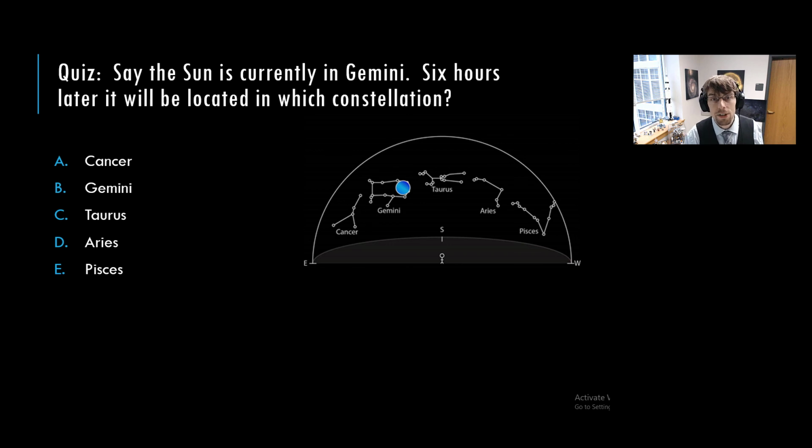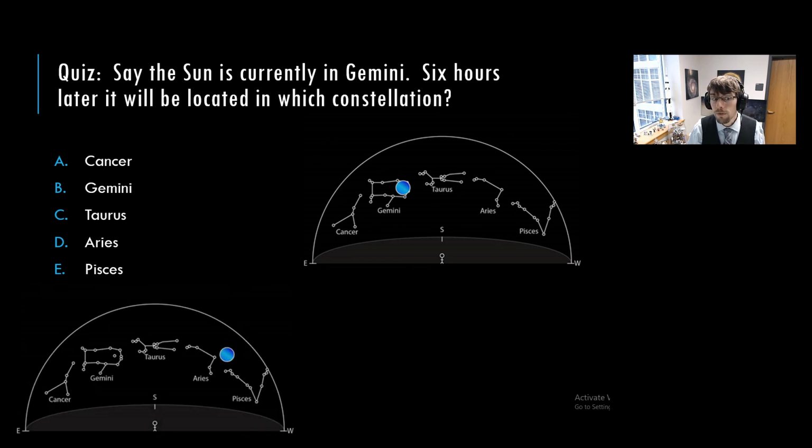And I ask this question because we have to be careful. We often think about the sun moving and forget that the background stars should be moving as well. So be careful. If you fell in for this, if you said, well, if it's 6 hours later, the sun should move about a quarter of the way around its orbit, and so it should be about 90 degrees away. So if it starts here in Gemini, 90 degrees, it'll be somewhere over here in Aries. Okay? And again, if you said that, that's okay.